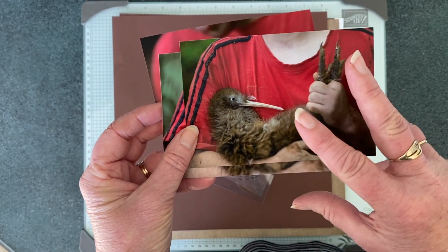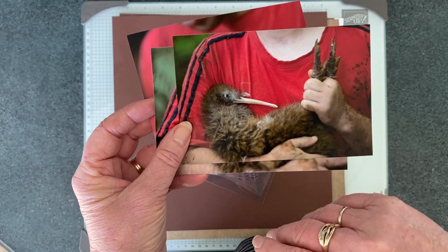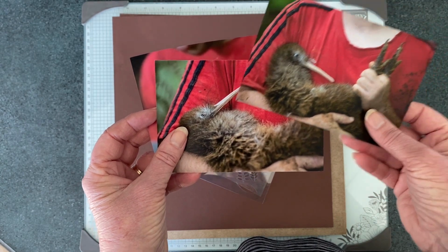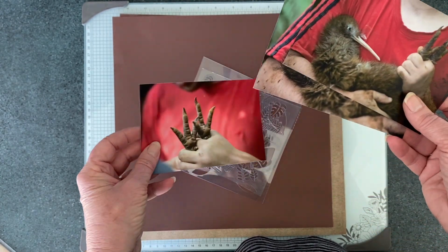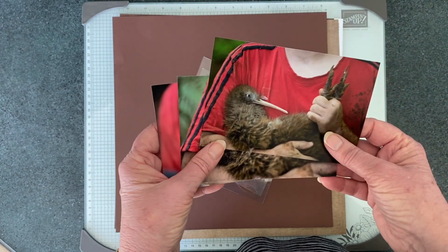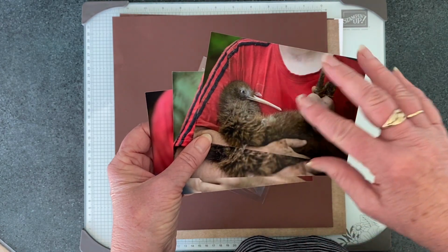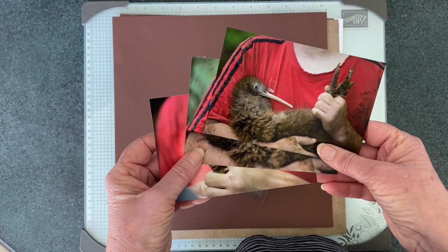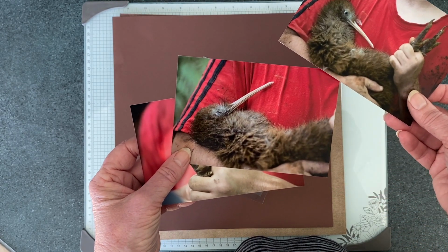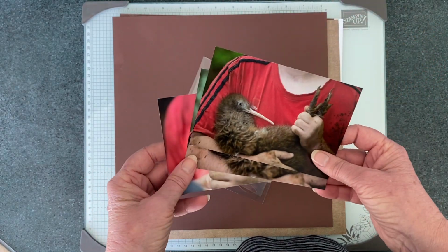Not far from where we live, which is in the Waikato, there is a sanctuary where the Kiwi are bred. So this particular day, my husband and I went to Mangatari mountain, and we timed our visit with when they were doing a Kiwi health check. We got out into the bush and followed this chap in to find this Kiwi, who they measured his beak and weighed, and we did get to have a hold of him.